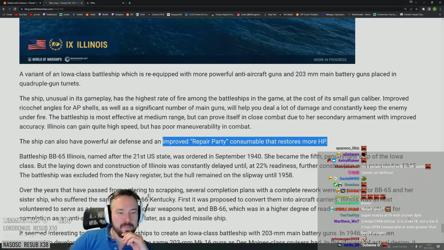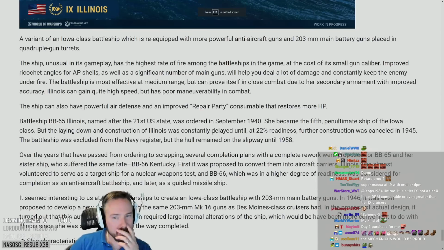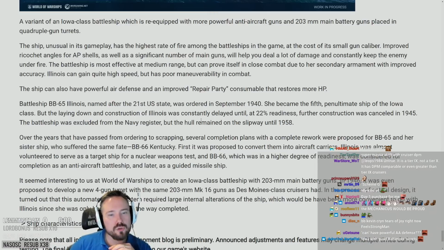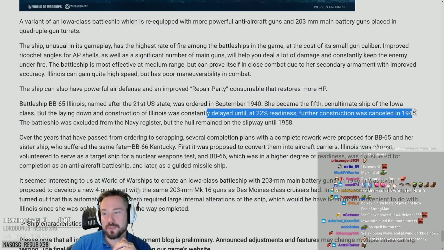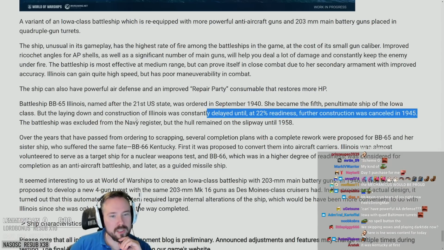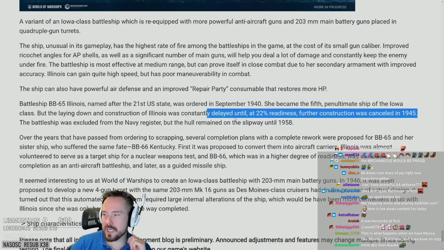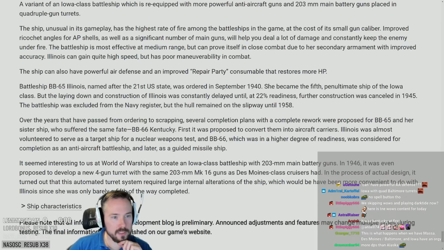Battleship BB-65 Illinois, named after the 21st US state, was ordered in September 1940. She became the fifth penultimate ship of the Iowa class. But the laying down and construction of Illinois was constantly delayed until, at 22% readiness, further construction was cancelled in 1945. The battleship was excluded from the Navy Register, but the hull remained on the slipway until 1958. No spell button, right? It's a manaless champion. This is a new manaless champion in World of Warships. That's crazy. I've only gotten used to these new mana champions, so I don't know if I can play this thing.